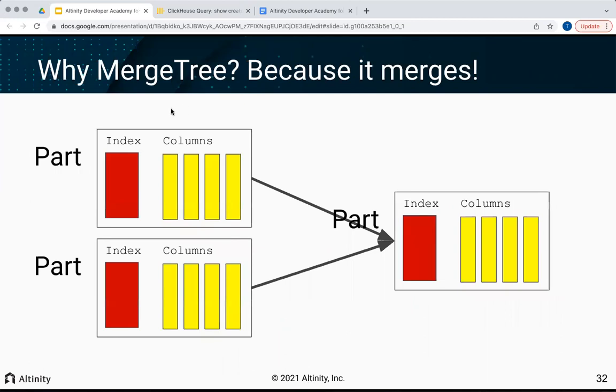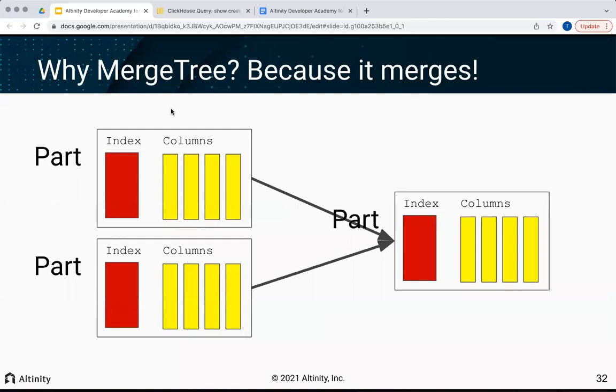What next? So when we insert data, ClickHouse creates parts. And of course, we insert often and we insert a lot. So do they always stay, those parts that got created when we inserted them? No. In background, ClickHouse constantly merges the smaller parts into bigger ones.